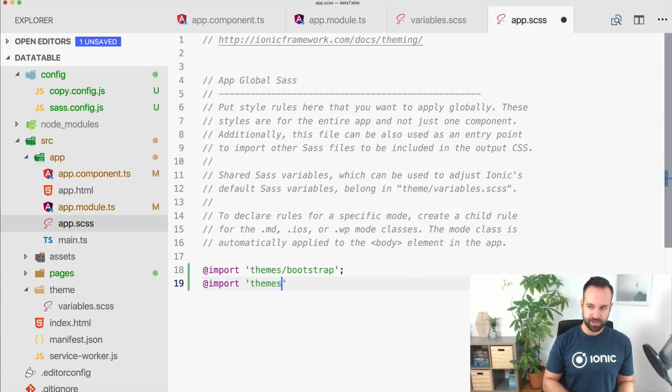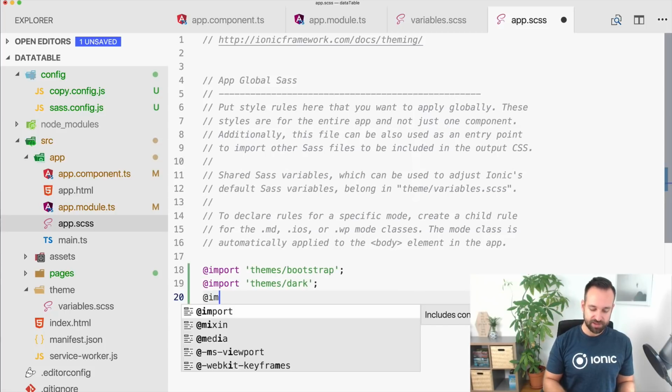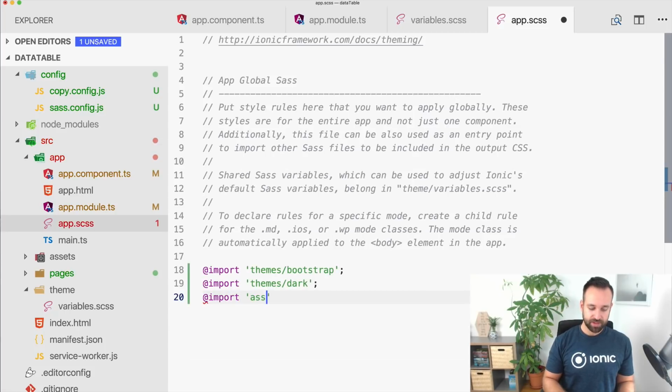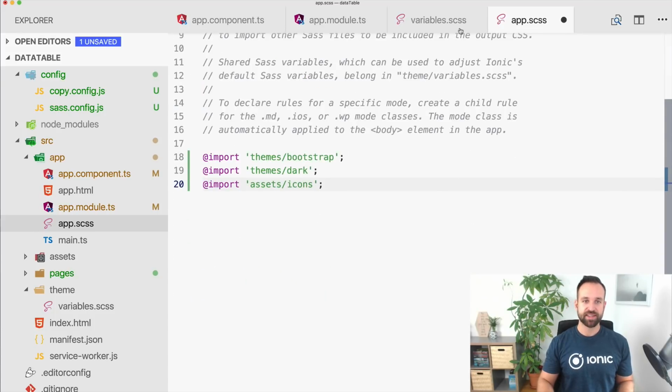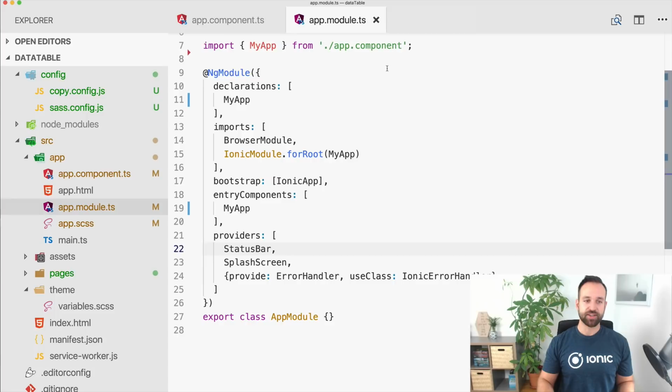Import themes dark, so there's a dark and a bootstrap theme. And finally also import assets icons. So if you want to order the data table columns, they got their own icon, a little triangle. So if you import the icons correctly, you will also automatically get this little icon at the top.